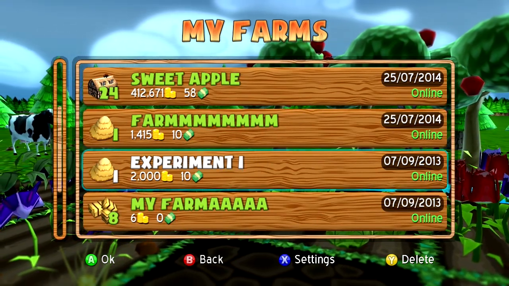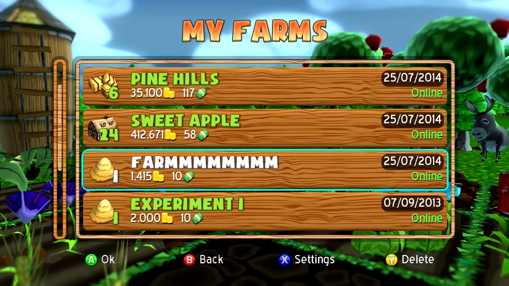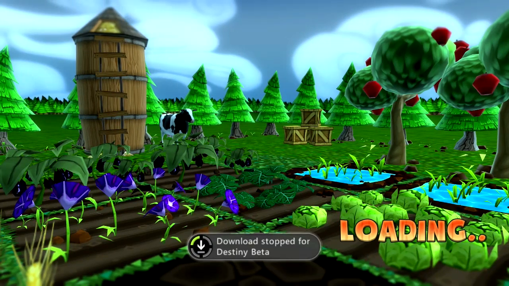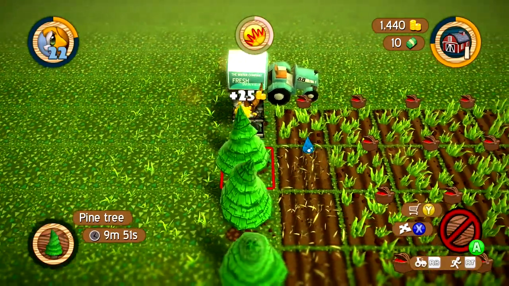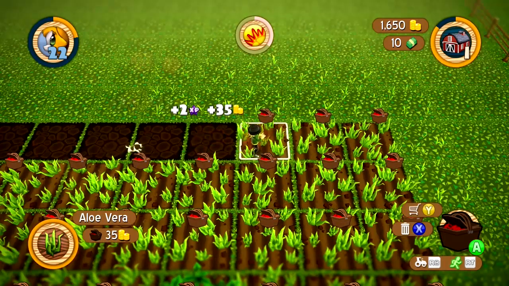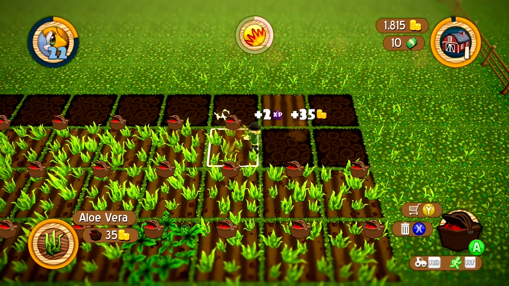Let's go back to the farm that I just created. Yes, I know. Destiny beta indeed. There we go. Come back again. And all these things are ripe for the harvesting. So let's harvest all these. As you can see, my little XP bar chundering up there. And hopefully when we get to level 2, I can buy myself a harvester.